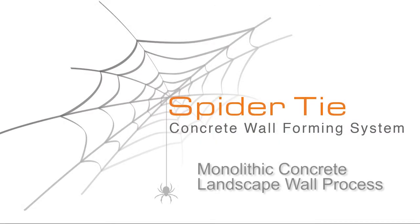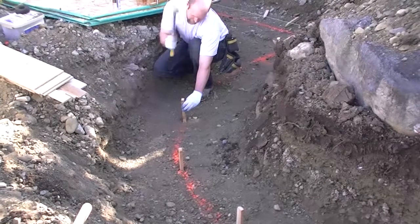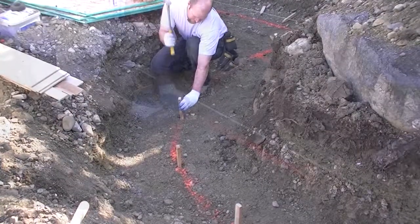This video is going to show you how you can form and pour monolithically a landscape wall of any shape or size, curved or radius, which would include your footing, your wall, and your cap. Once the footings are dug, paint the line that represents the outside surface of your wall.